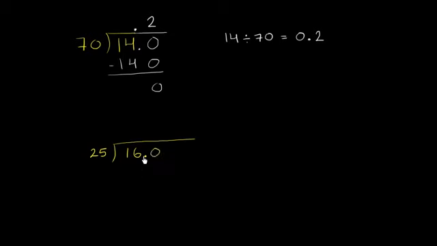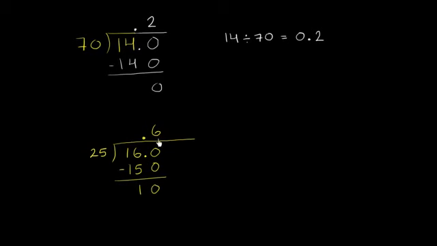We're going to have to add some decimals right over here. How many times does 25 go into 160? Make sure we put the decimal above it. So let's see, 25 times 4 is 100, 25 times 6 is 150, so that looks right. So it goes 6 times. 6 times 25 is 120 plus 30, which is 150. And now we can subtract. And 160 minus 150 is 10.